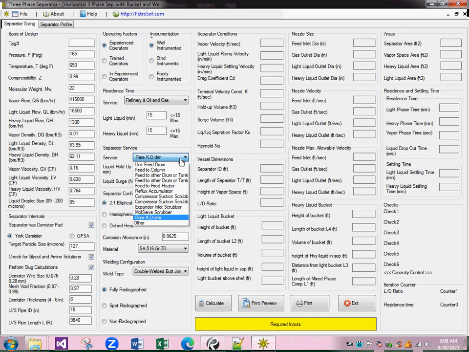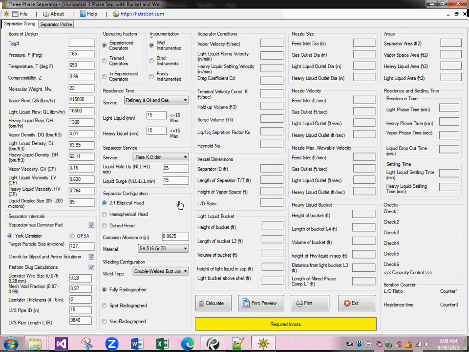The next input section is the separator configuration, where the user can specify the heads of the separator, or the ends of the separator. Three main basic types of heads are provided. The user can select one of them accordingly. Then the user specifies the corrosion allowance in the respective field and selects the material of construction for this separator from the given list.